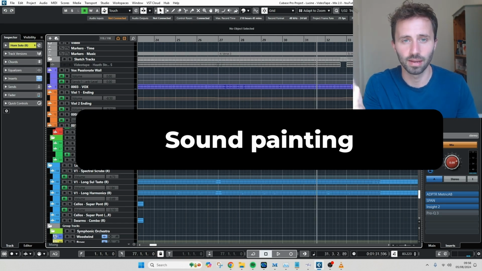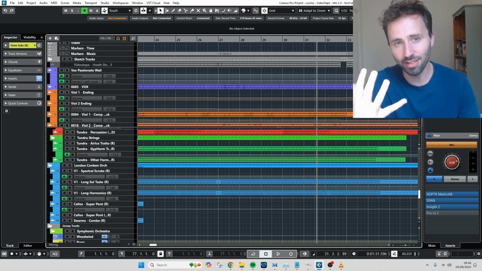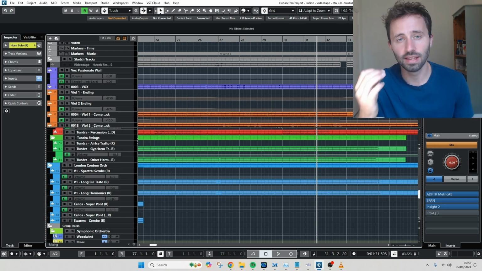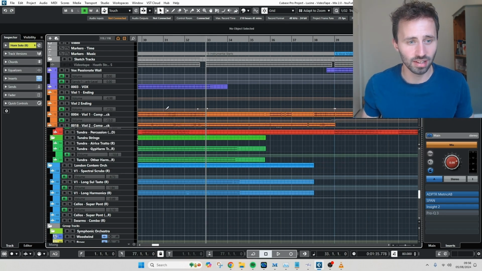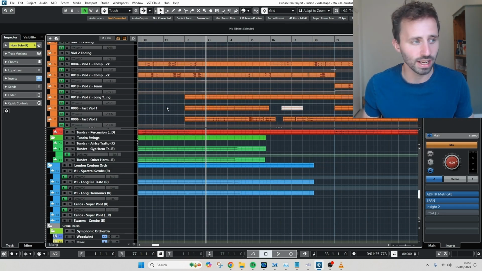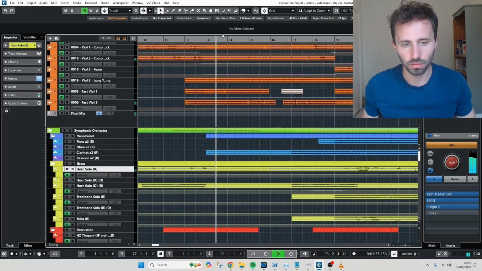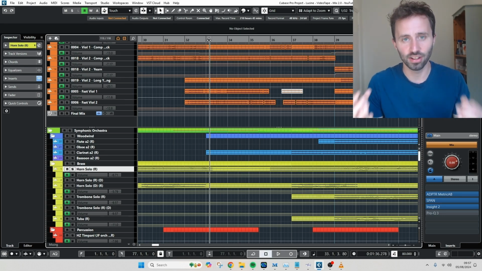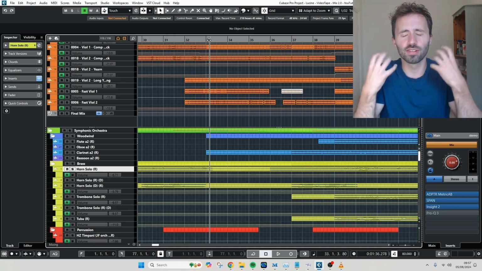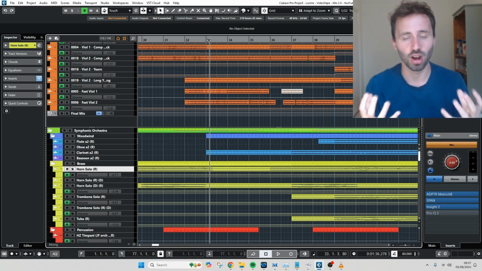All through this, I'm thinking about sound painting. A fifth key thing for me in every cinematic song I do is creating contrast and building tension. So at this moment, we get an instrumental section, and the viols are doing something really cool, so I just let them do their thing for a moment. But instead of just leaving it with two viols for the entire instrumental, I knew I wanted to add in instruments section by section until it was this big emotional climax, crying out from the deep.